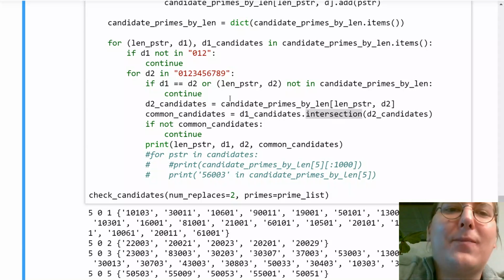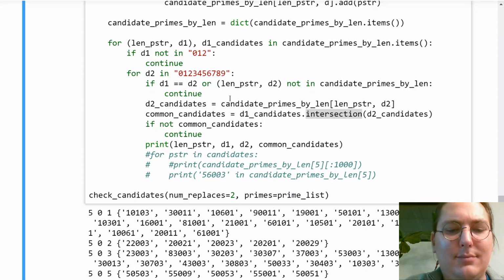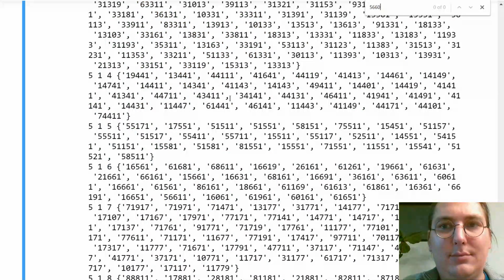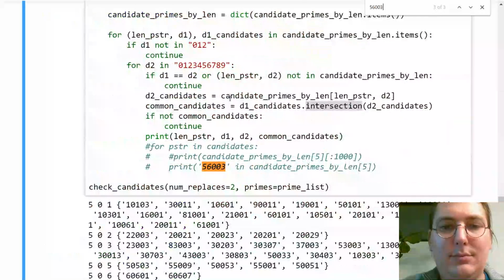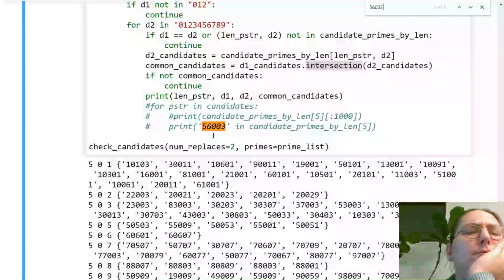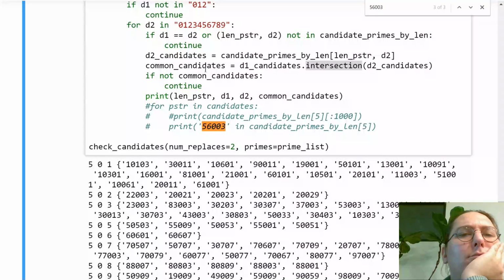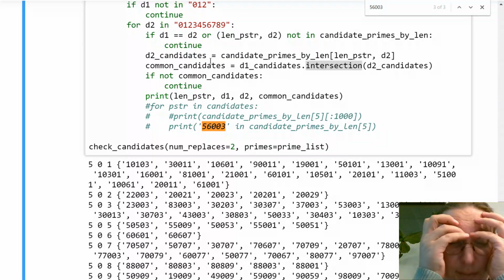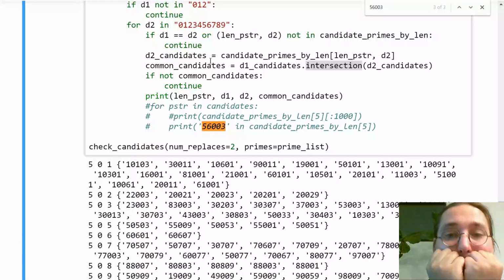56003 is not in it. Because you have to search for intersections with 2 numbers. Because you're now searching for primes that have 2 zeros and 2 sixes. Correct. But that's not the thing. It should be if the sixes are in the same place as the zeros. So you have to find 2 different primes. Yes. So you have to replace the sixes by zeros.